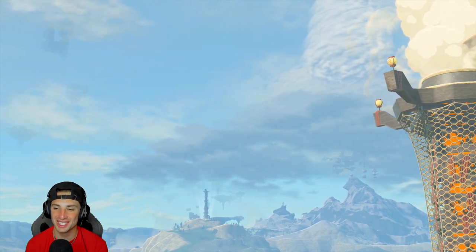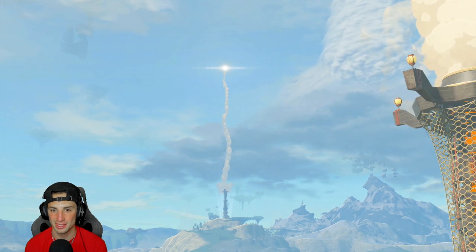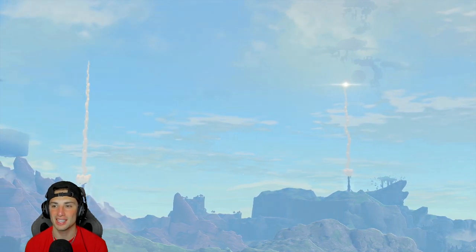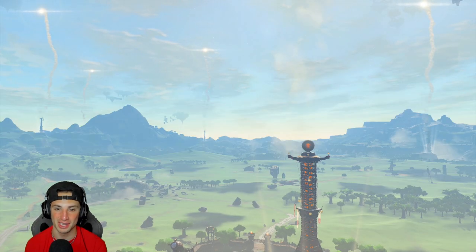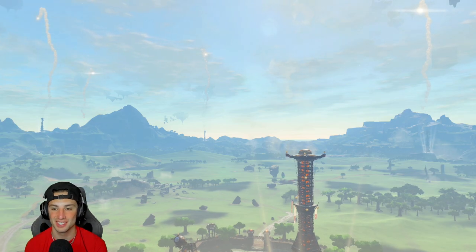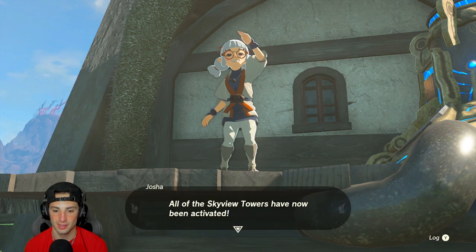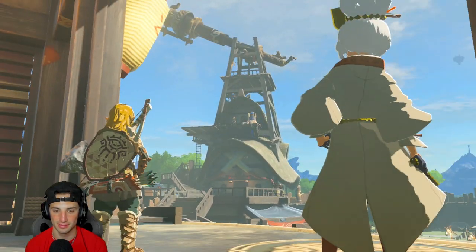So cool. It looks so cool. All the towers go off. I think she starts all the towers too. Looks so sick. I like how the light shows the Sky Islands up there. The Sky Islands are cool too. That's a big part of what they added to this game. The Sky Islands. They're the best. It's extra land. Oh. All the Skyview towers have now been activated. Gorgeous, lovely.